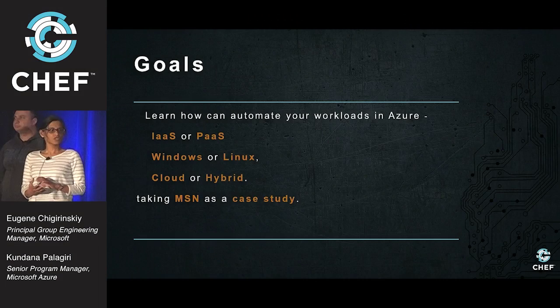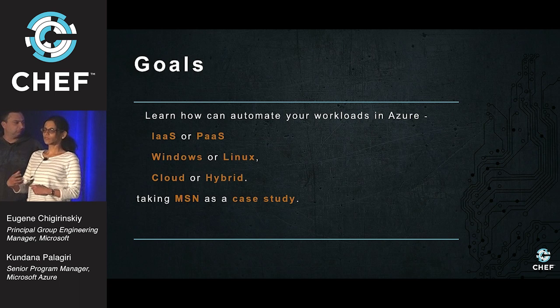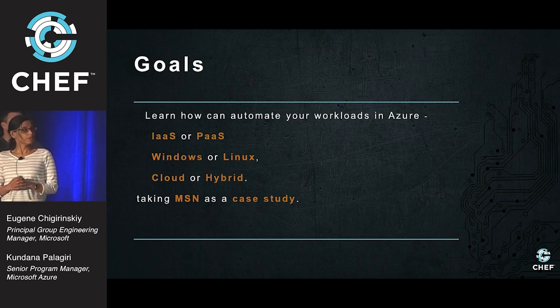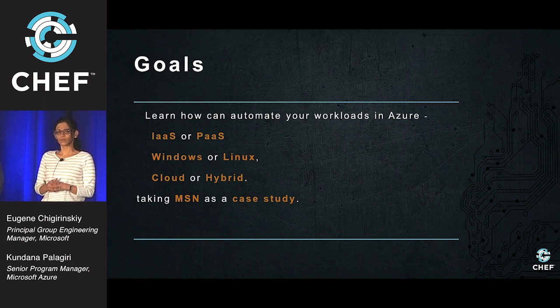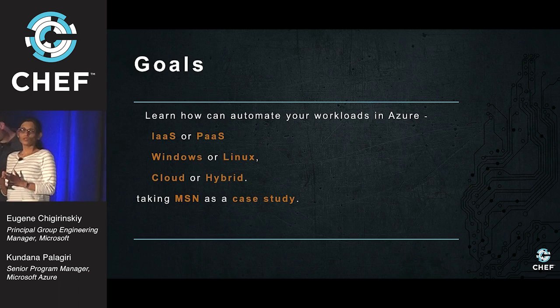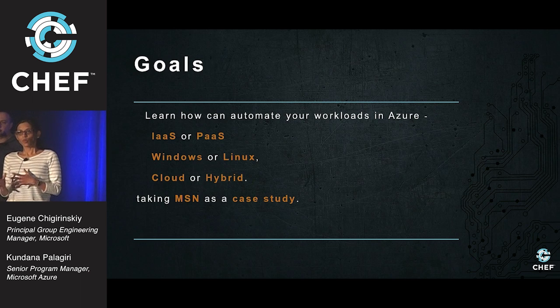Chef and Microsoft have been working together for a while now, more so in the last one year, where we've been working very closely to build these end-to-end solutions that work seamlessly in Azure. And that is what we're going to talk about in today's session. We will look at how you can use Chef to automate workloads in Azure, whether it's IaaS or PaaS, whether it is Windows or Linux, and whether it's cloud or hybrid.